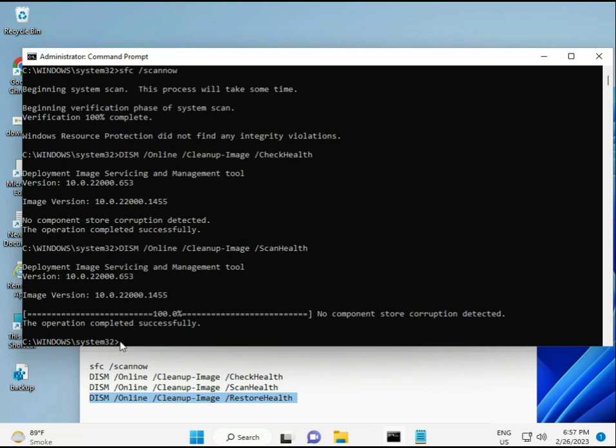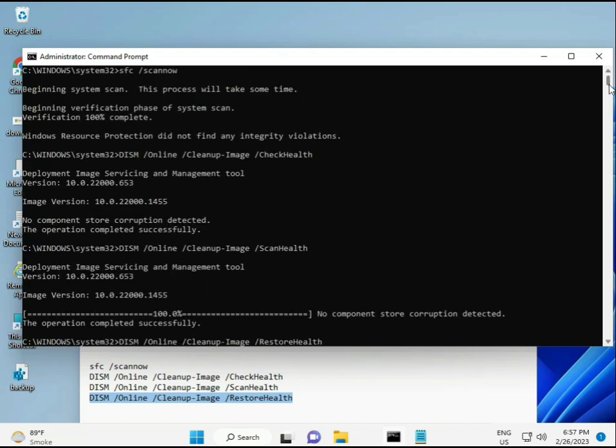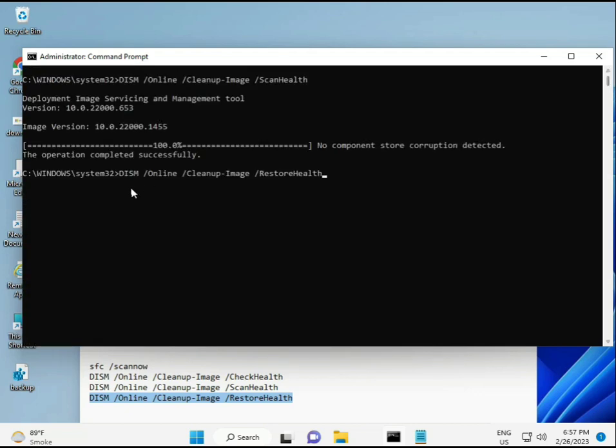Then your process completes. The fourth command is also done. When your system restarts, check your problem, it is 100% solved.